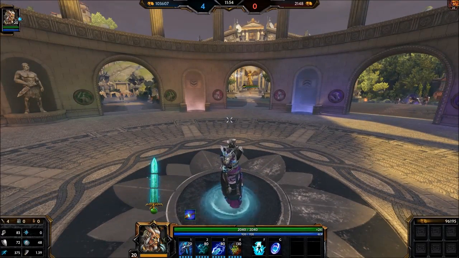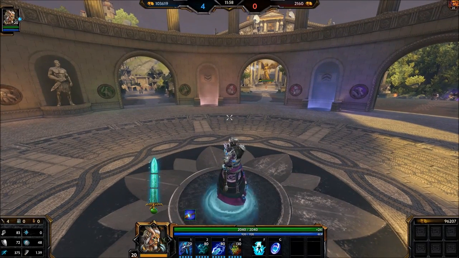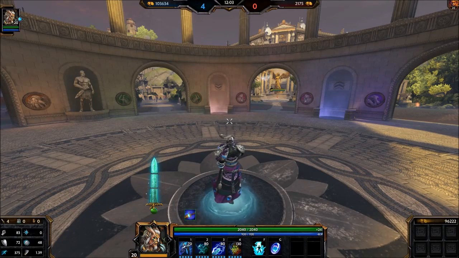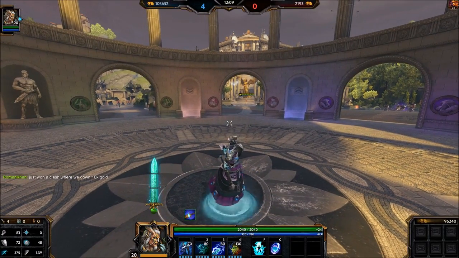Today I'm going to be bringing you a new sort of video. It's going to be a Smite guide for Ao Kuang. I mostly play Ao Kuang in Arena or Clash. I don't feel that I can use him very well in Joust or Conquest or anything like that, but this is my Arena build for him.